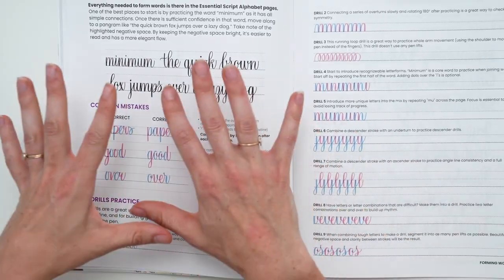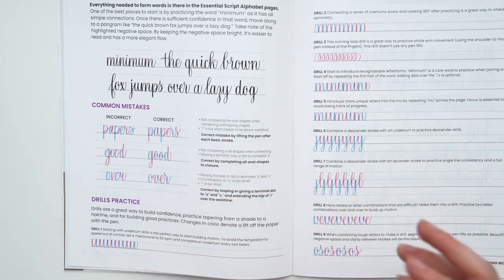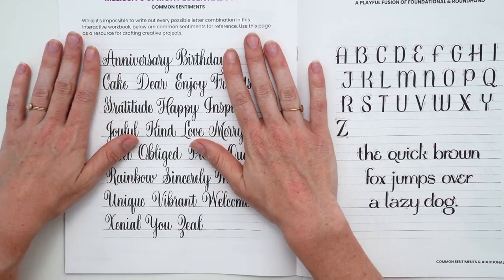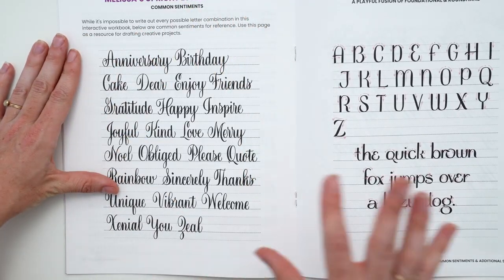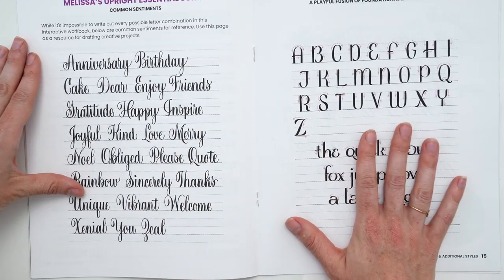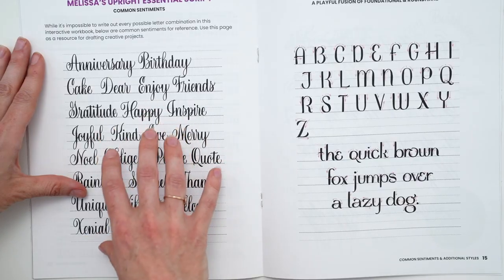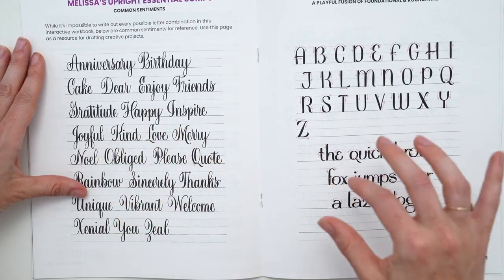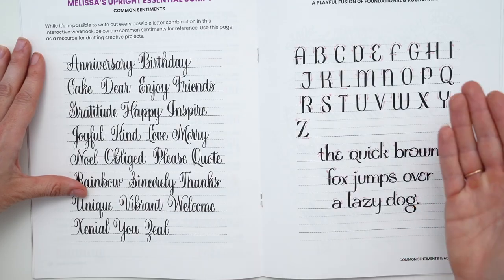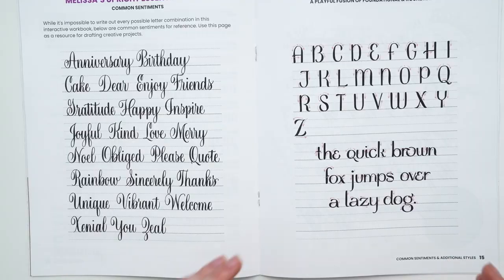And once you feel confident in those lowercase letters, we move on to these great drills that help you build letters and words. From here, we have basic sentiments. These are words that you're going to write quite a lot. And then we have different styles for you to explore. The styles really take what we learned in this essential script and push it with different techniques. So our basic strokes are going to be quite similar. Our angle and our ratios are going to be very similar, but we're just building up a slightly different style.